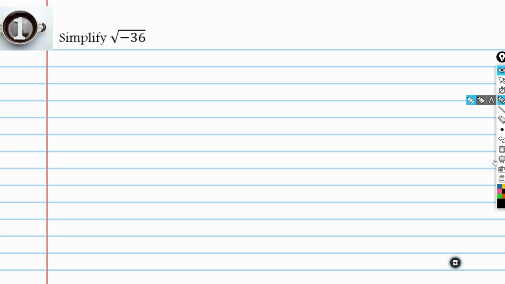So now, let's take the first one we have. We have the square root of -36. Remember, the square root of a negative is i, so we're going to bring that out as i. It's going to come at the end of the number that we're writing. Now we're going to simplify the 36, because we can separate these apart. The square root of 36 is 6. So our answer is 6i.